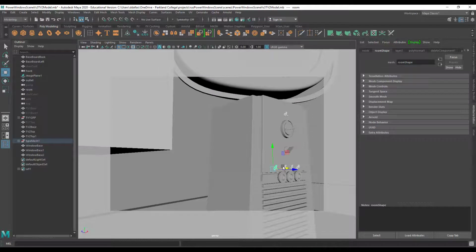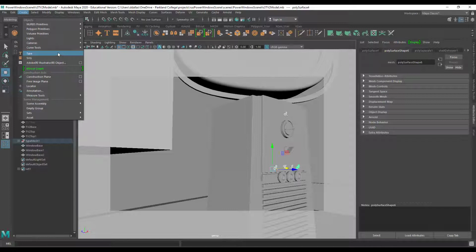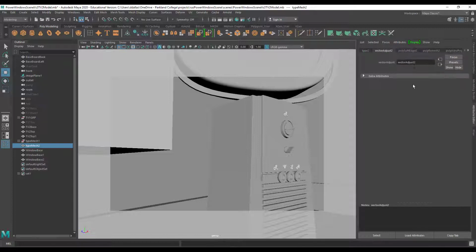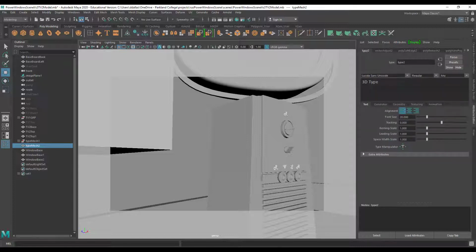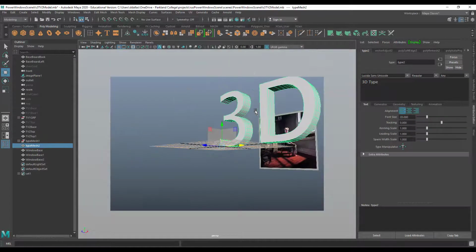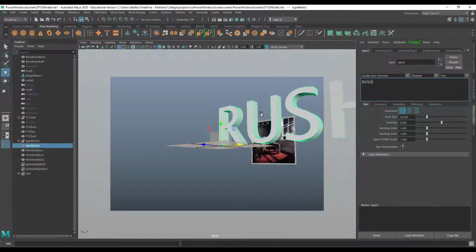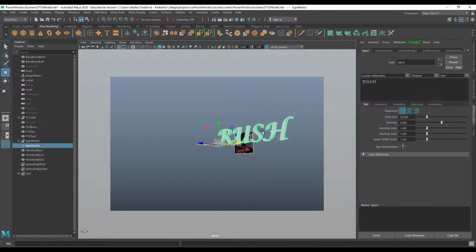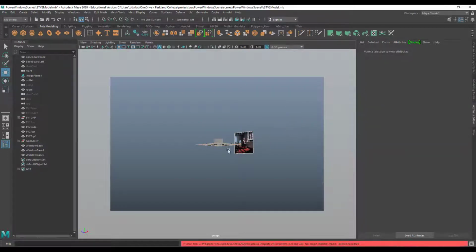I've added some 3D text, which is just going into create and going into type and creating text that way. So in the text tool here, it will allow you to type in the word that you want. So right now there's this giant 3D text in the scene. And if I change this to the band name, and then I change the type to something else, then I used that. So it was a real quick and easy thing to do in my scene.